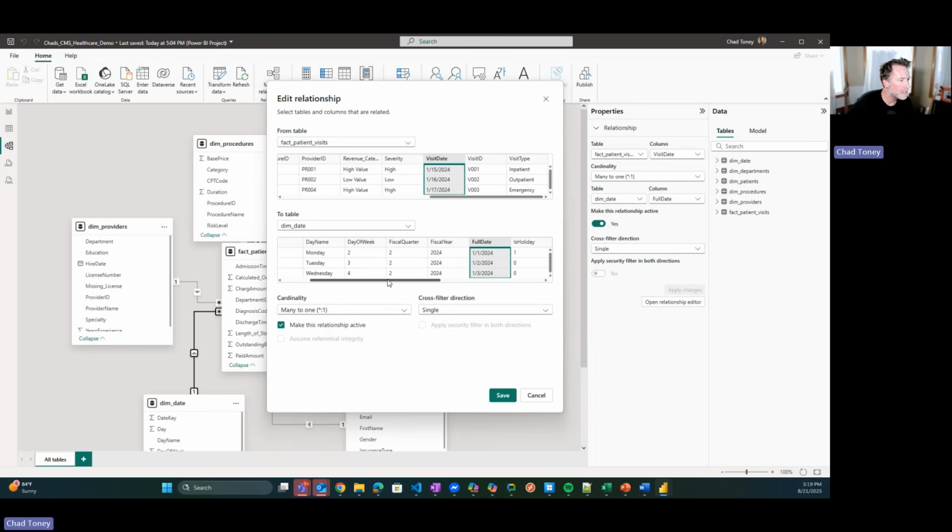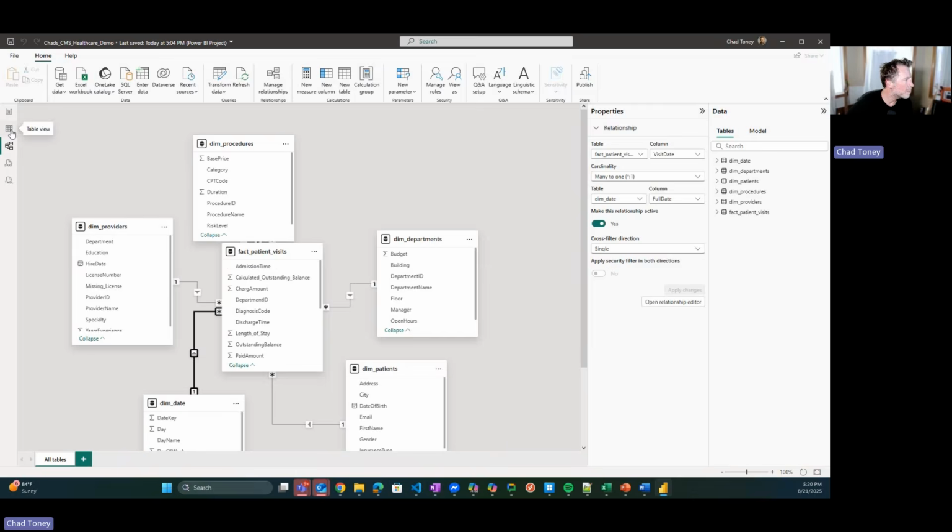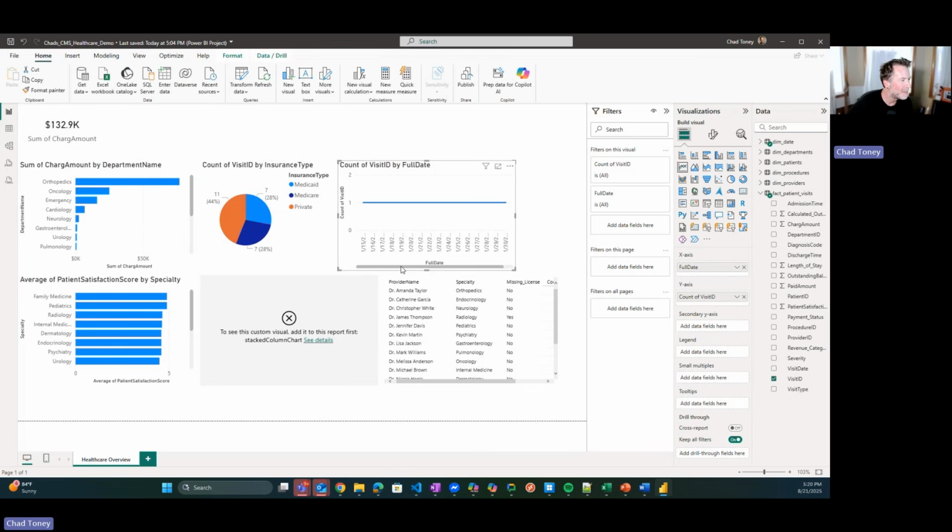visit date to visit date. They have the same visits every day, probably. Not very interesting. One visit per day. Count of visit IDs. It's probably accurate.